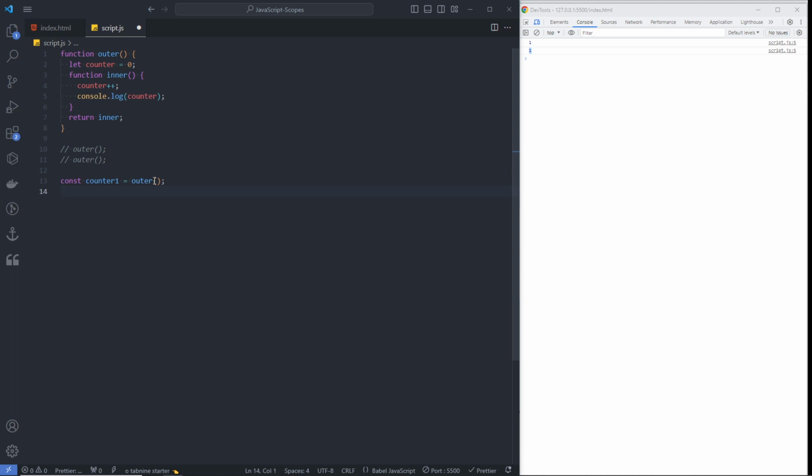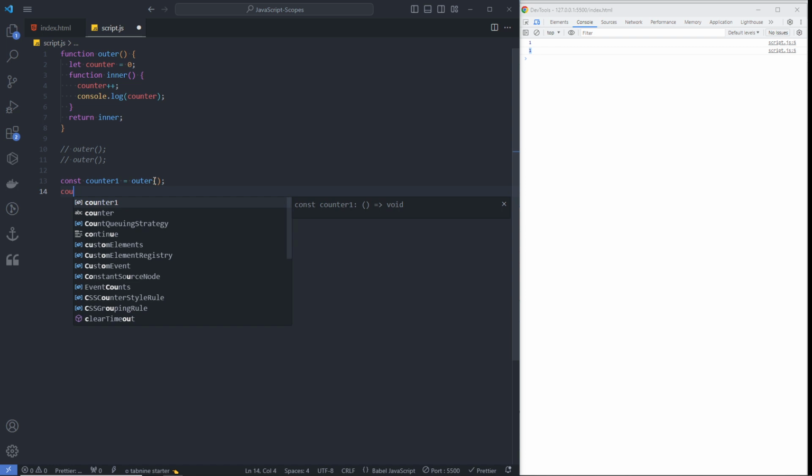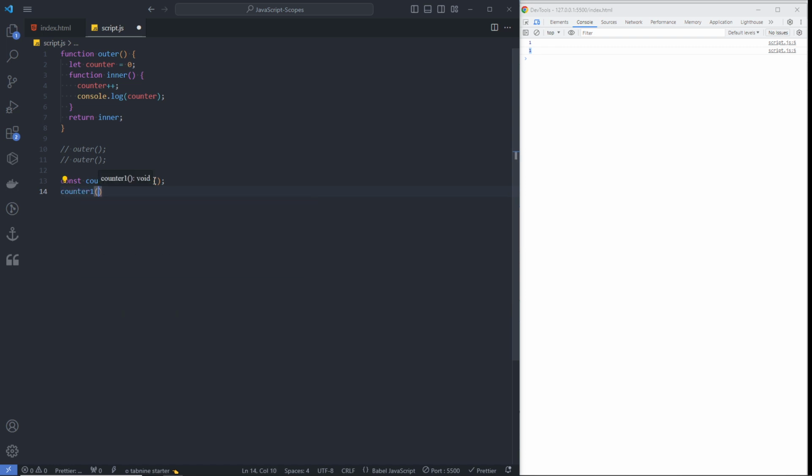Now I call the counter1 function. The value is 1. I try one more time. The value now is 2.